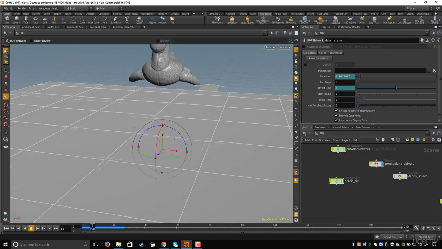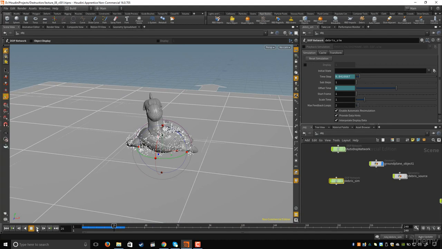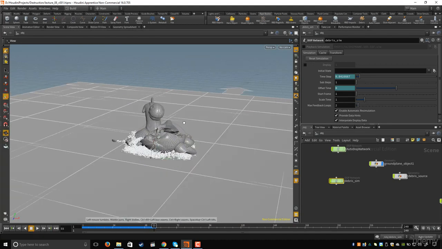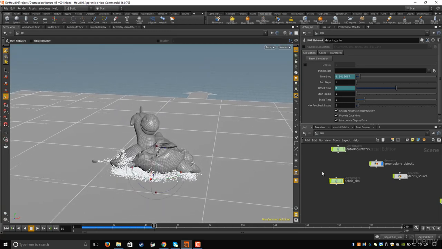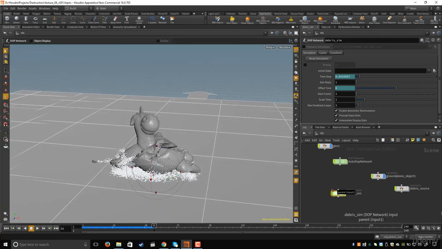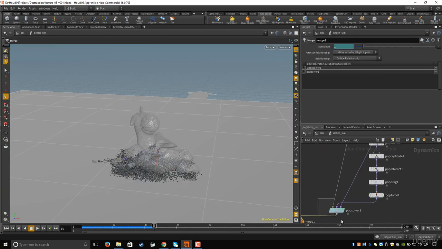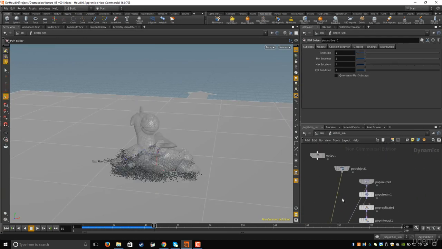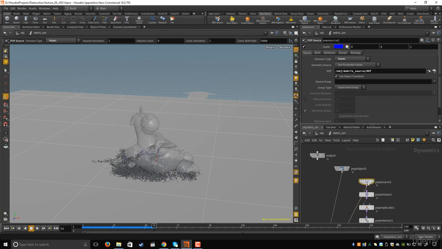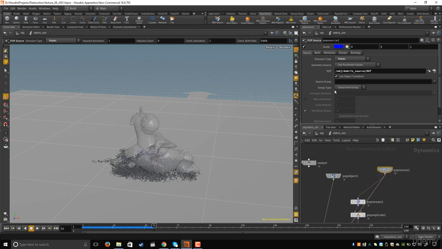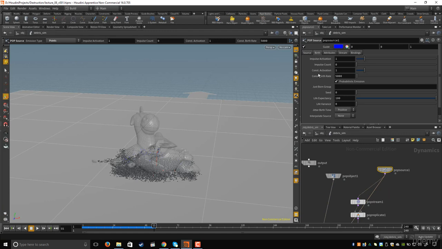Okay, another thing, guys: you see after the object hits the ground, the particles are still emitting. So how can we fix that? I will go to the debris simulation, and in the pop source, if you select the pop source and go to birth, you see we have constant activation.